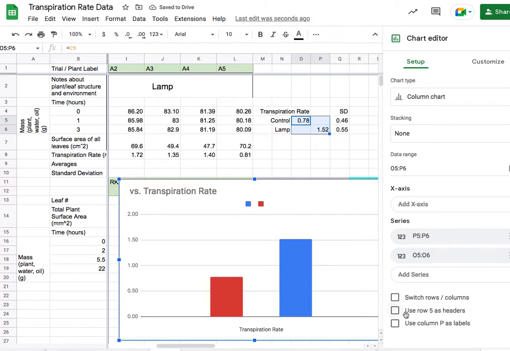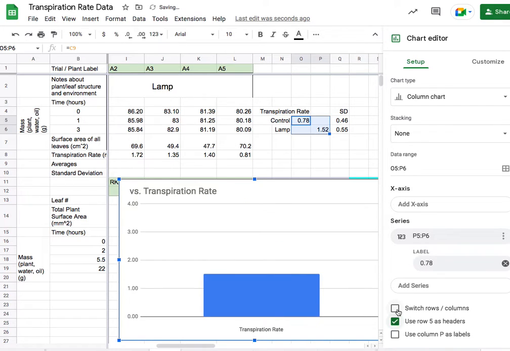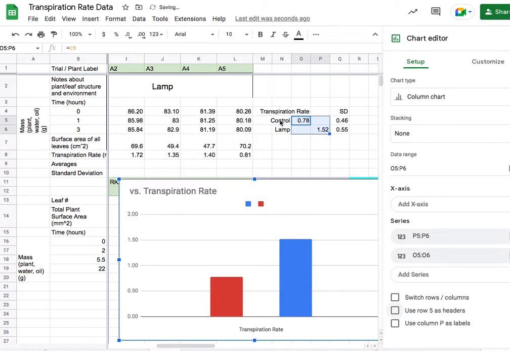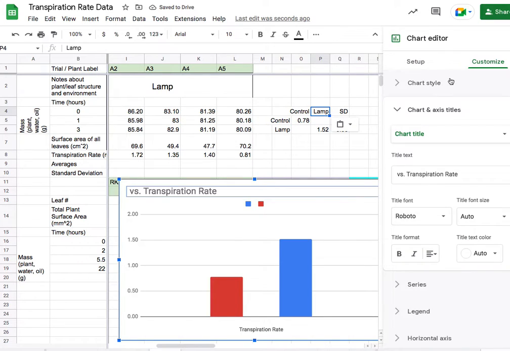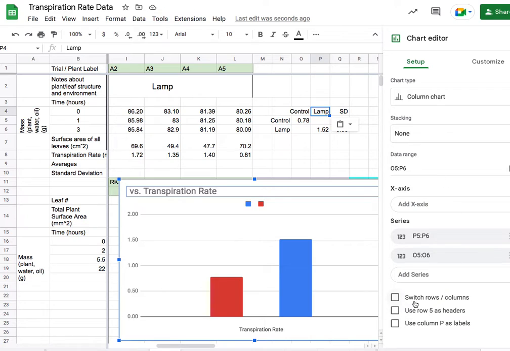And I can actually do, yeah, they don't have exactly the one that I want. Actually, we could do this. We could use row 5 as labels. No, that's not going to work. We could have put these, like I could put control up here and potentially use those as the labels. So this was my control, and this was my lamp. Use row 5.